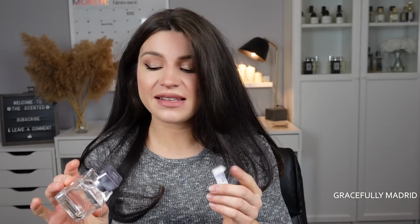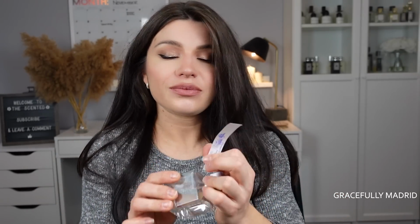This one is a dupe for a very popular fragrance. The notes listed for this one are orange, geranium and musk, but it is extremely similar to MFK's Aqua Universalis. Extremely similar. I'm telling you, 90% similar. Very, very close, especially in the opening and in the middle. The dry down is where they kind of go their separate ways.